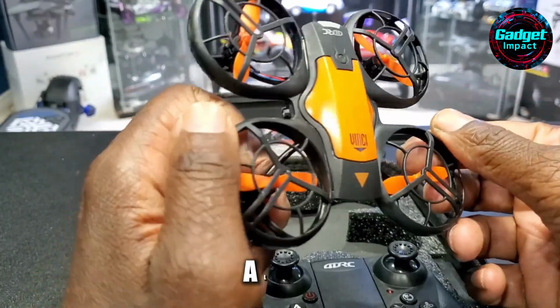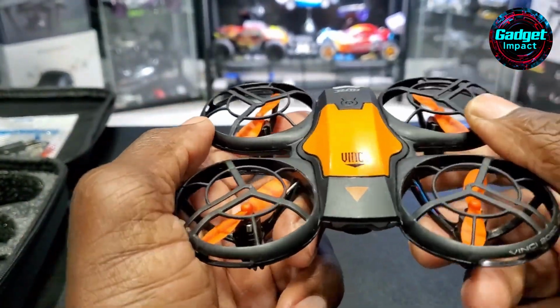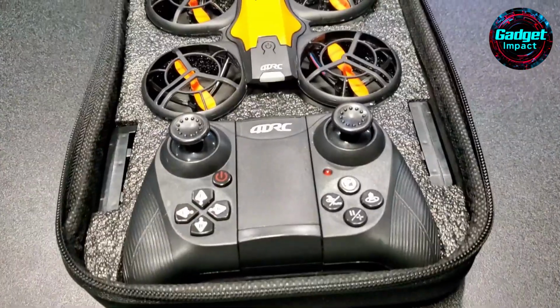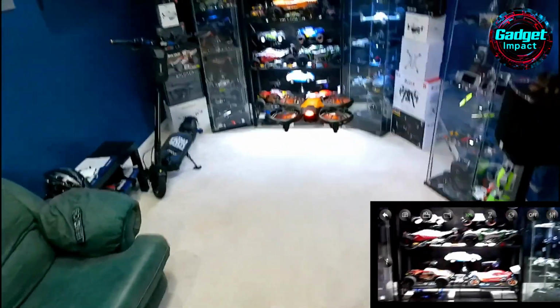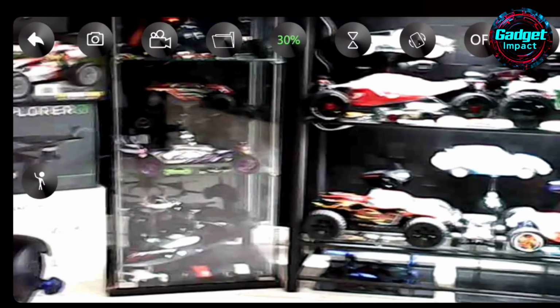Beginners will appreciate the altitude hold mode, which stabilizes the drone at a set altitude, making it easier to capture quality footage or perform maneuvers. The headless mode simplifies control by eliminating the need to adjust the drone's position before flight. Additionally, the one-button return function ensures the drone returns to its takeoff point effortlessly. You can also draw a flight path on your phone screen, and the drone will follow it autonomously.